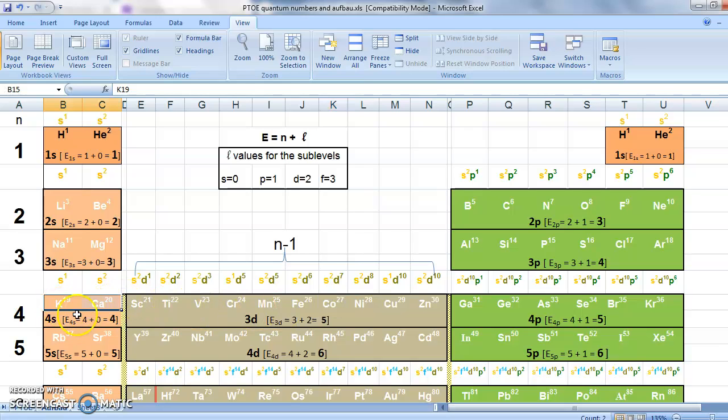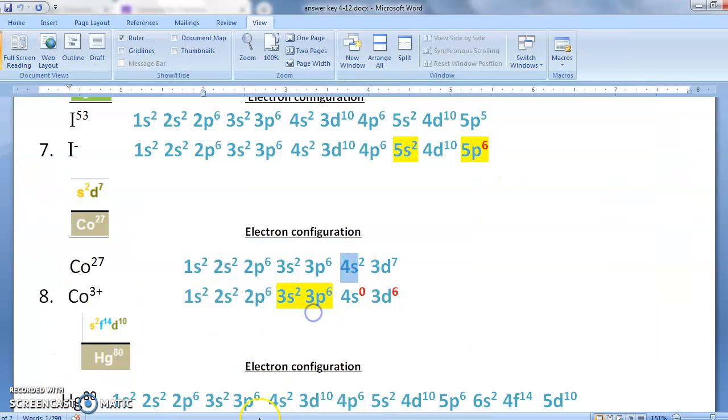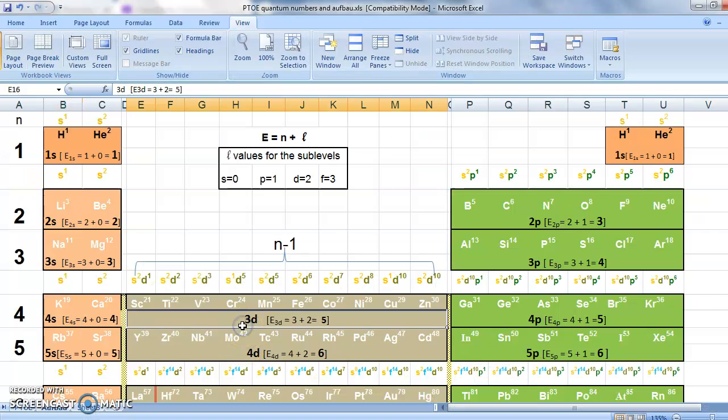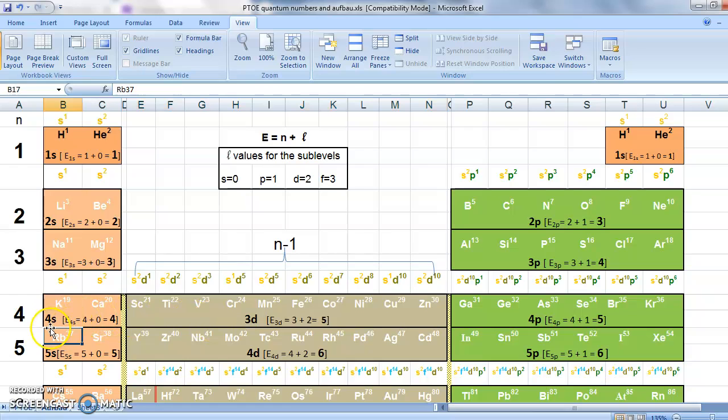That's 4s. That's in the 4s. There's 2 elements there, 4s2. And now we're back to the 3D. Once again, why does the 3D get filled after the 4s? Because we do lowest energy first. The 4s has an energy of 4. Where do I get that? I add the 4. The energy is equal to the n. The n is the 4. That's the first number we see there. And I have to go to the chart to see what the energy is in the s. The energy of the s is 0. 4 plus 0 is 4.